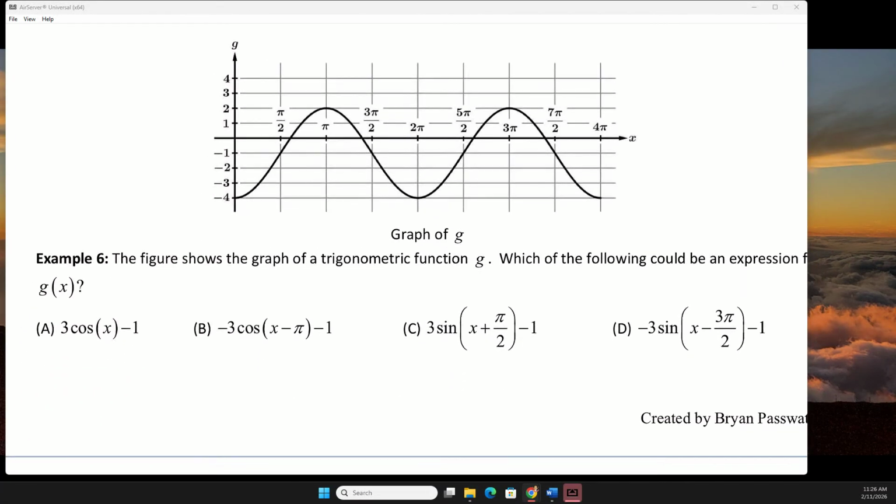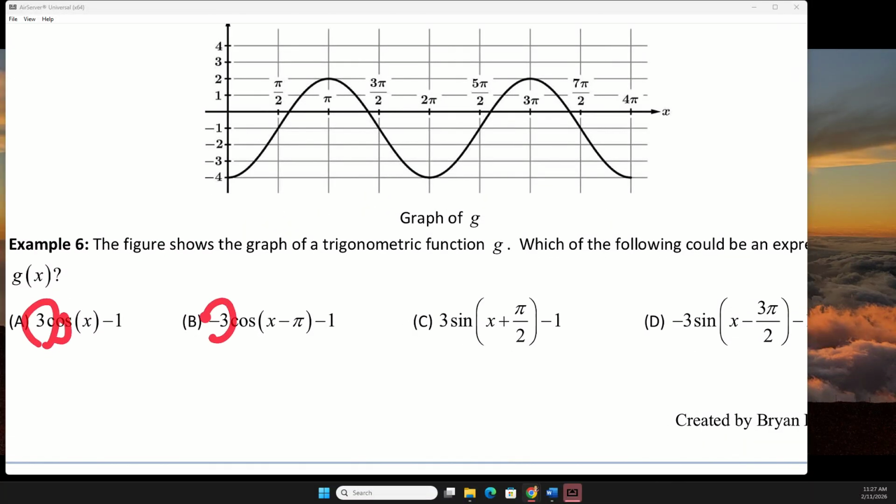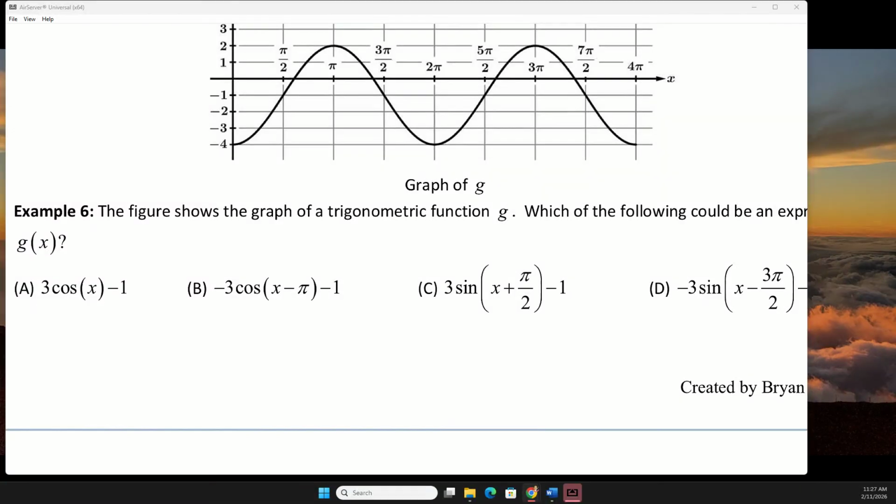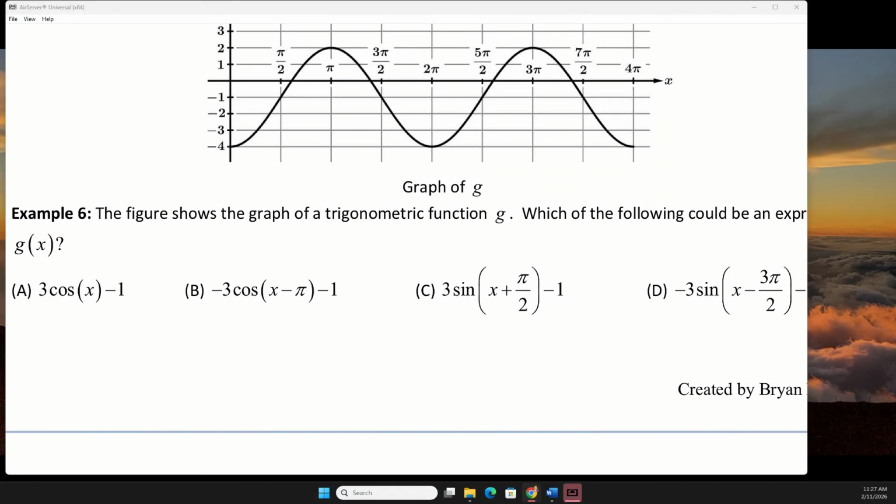So what I would do first is see if you can just eliminate an answer. Like, we can't here, but on your homework, if there's one that has the wrong midline, just go ahead and get rid of it, or a wrong amplitude or period, you can. However, all of these have the same amplitude because it's the absolute value of that number. All of these have the same midline, so we're going to have to check them all to see if they are the graph. Well, it can't be a sine graph. It could actually be a shifted sine graph. I'll show you what I mean.